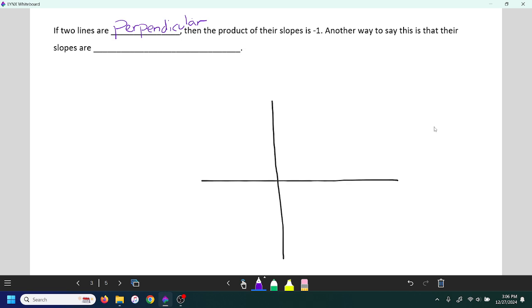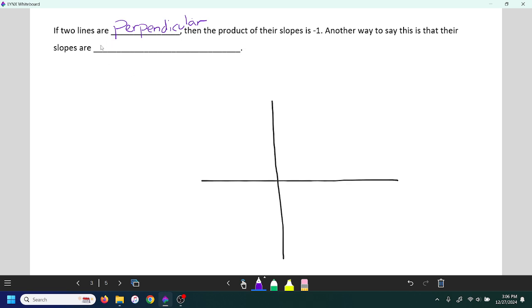But it's more specific than that. We don't just multiply them and get any negative number. We get specifically -1. And if you think about multiplying two numbers together and getting a result of +1, that would suggest that the numbers are reciprocals. For example, 2 times 1/2 is 1. 4/3 times 3/4 is 1. If you multiply reciprocals, you get 1. So essentially, the slopes are almost reciprocals, except one is positive and one is negative.